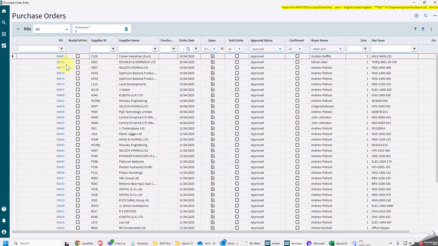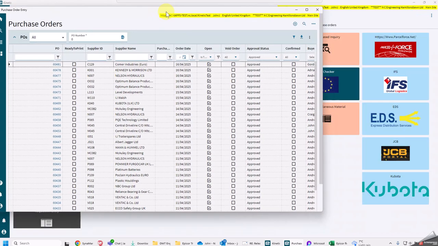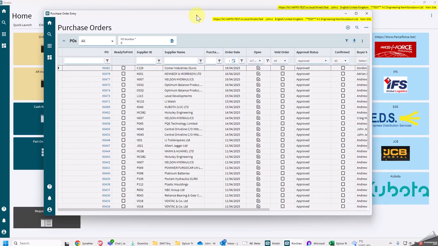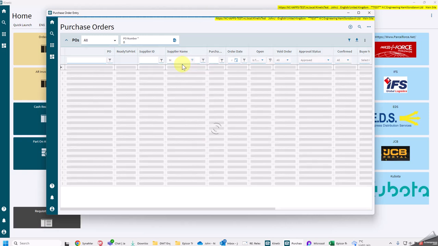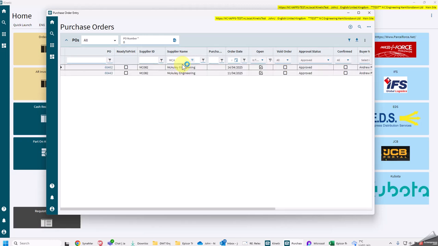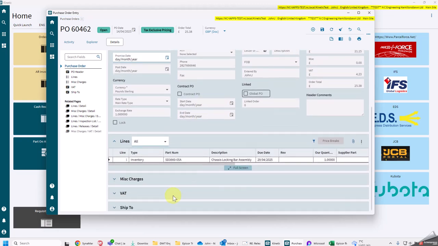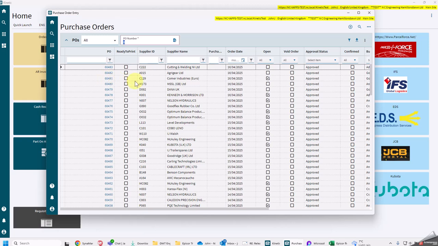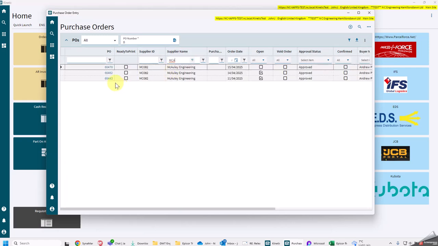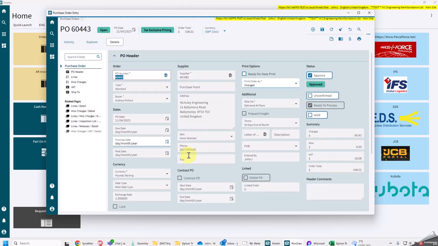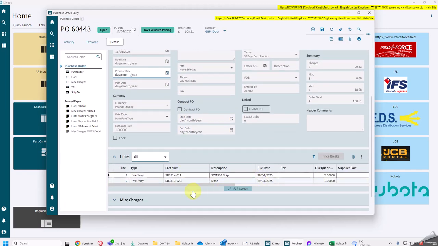So this is how to part goods receive an order. I'm going to do one more example where I'm actually receiving different quantities. So I'm going to pick another one. I'll do Macaulay. See, I always spell Macaulay the wrong way. So I've got 60462. Let's see what's in that order. So you'll see here, well, there's only one, so I can't do a part goods receiving on that. Let's see. Right, there's 2 line items on that.